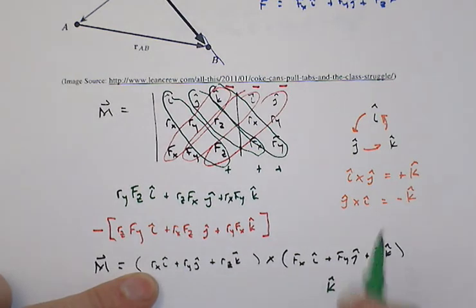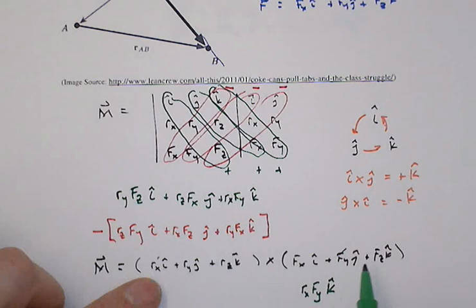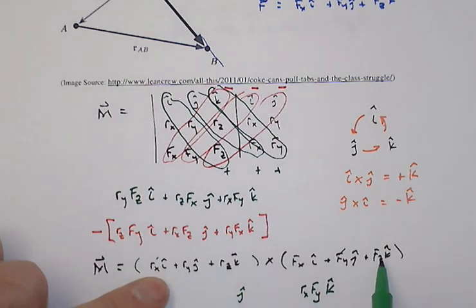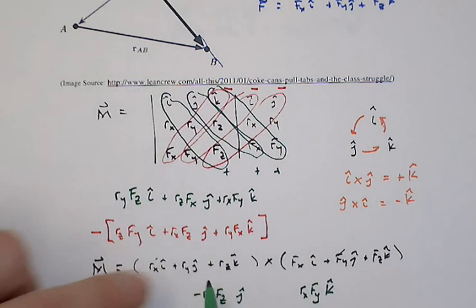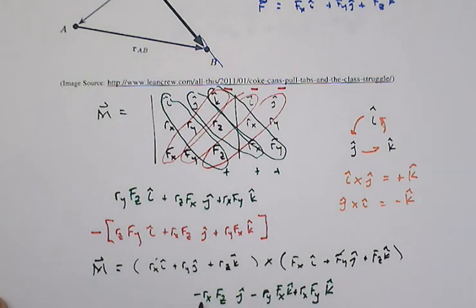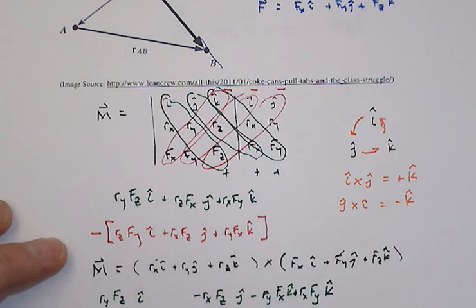So I'll write that out here, and that's rx times fy, so that's that one and that one. And then I've got one more. There's an i cross k, that's going backwards, so that's a j term, and that's going to be rxfz, but there's a minus because I was going backwards there, so minus rxfz for that j term. And that took care of all of this first term here. Now I have to do the same thing for ryj. Going against i, that's backwards, so that's a minus k, so that'll be a minus ry times fx k. And then we get a j cross j, that goes away, and a j cross k, that's a positive i, and so that's going to be ryfz. So that one's gone.